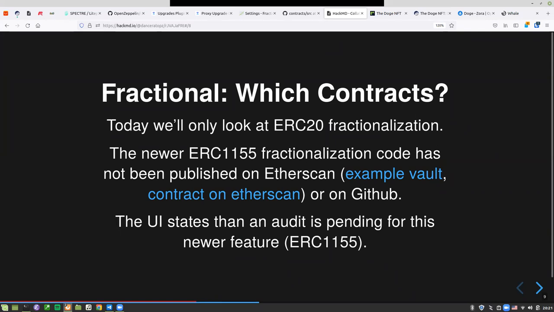And just quickly, I noticed something quite interesting while I was looking through the Fractional website, and that's that they now also offer fractionalization to ERC 1155s. The benefit of this is for NFT people: you can trade these fractions on OpenSea. I'm not sure whether you have all the benefits of ERC20 when it comes to being modular and plugging into DeFi protocols. I'm not sure you have those available, but it certainly seems to be desired by certain users.